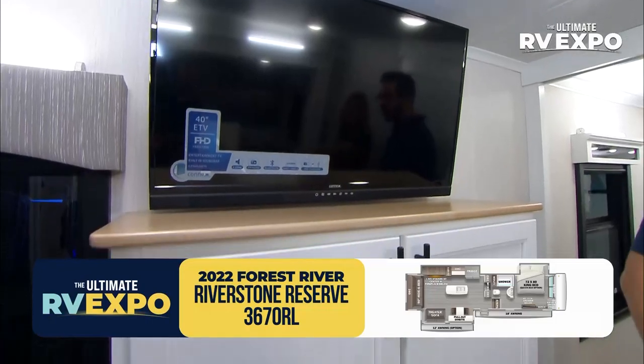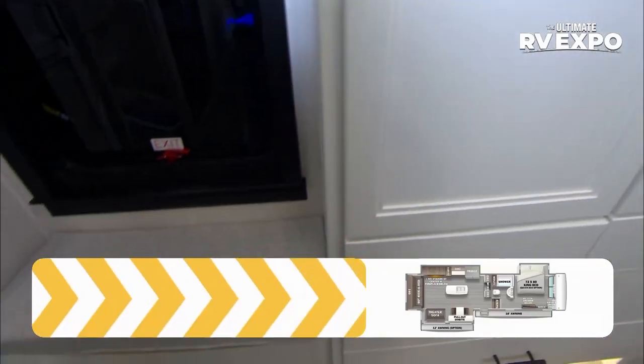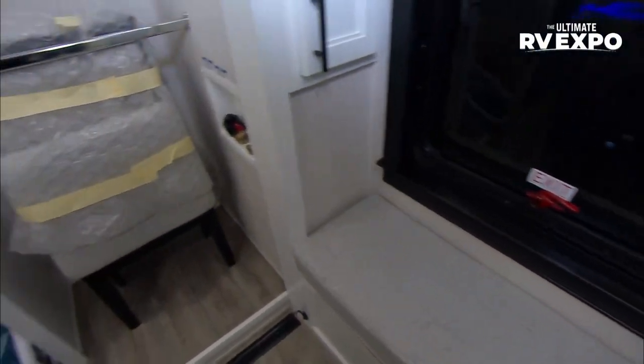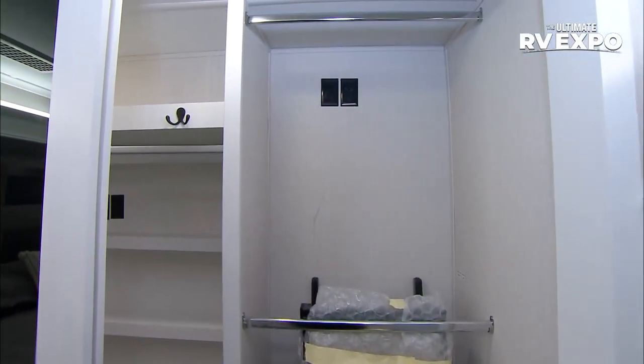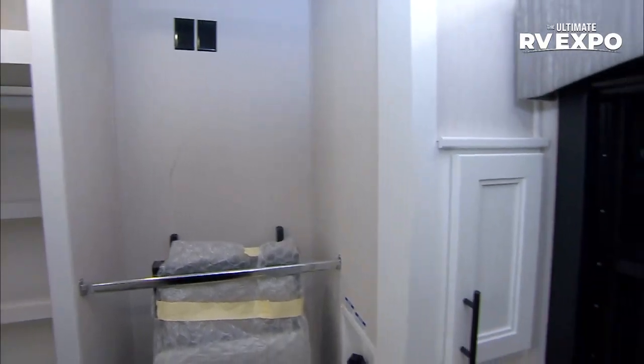Look at that bench. King size bed. The detail, you got little the bench. Washer dryer prep. You can see your extra chairs are folded up there, so you have two more chairs for the table. It's just plenty of space. All your power by the bed. This is amazing. We're going to be in here for days, I think.